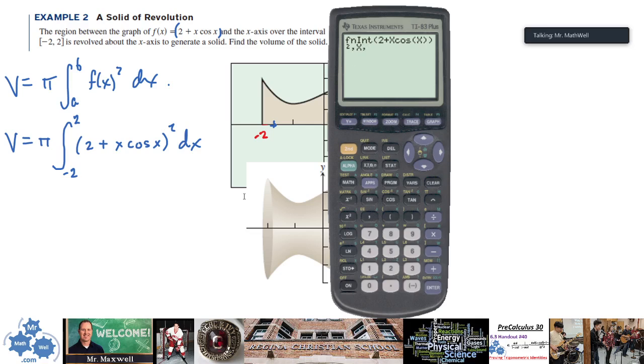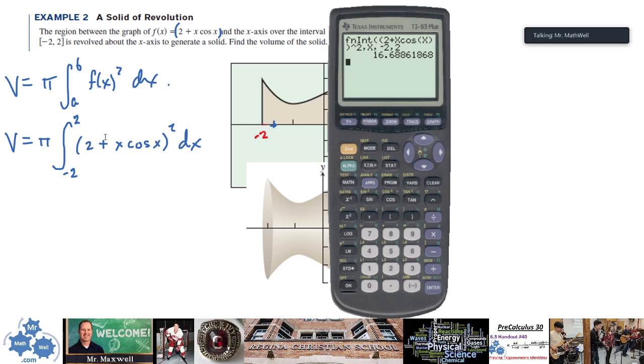Now you put in the lower limit of integration, so -2. Another comma, then +2. Okay, squared. Oh, times pi. I think I'm going to have to go back. Actually, we can just multiply by pi afterwards. Do I have one too many brackets there? Quite possibly. Cos x. Okay, so we got that fixed up here. Just make sure you have the proper number of brackets. That's the only thing I don't like about this calculator, all the brackets you have to put in.